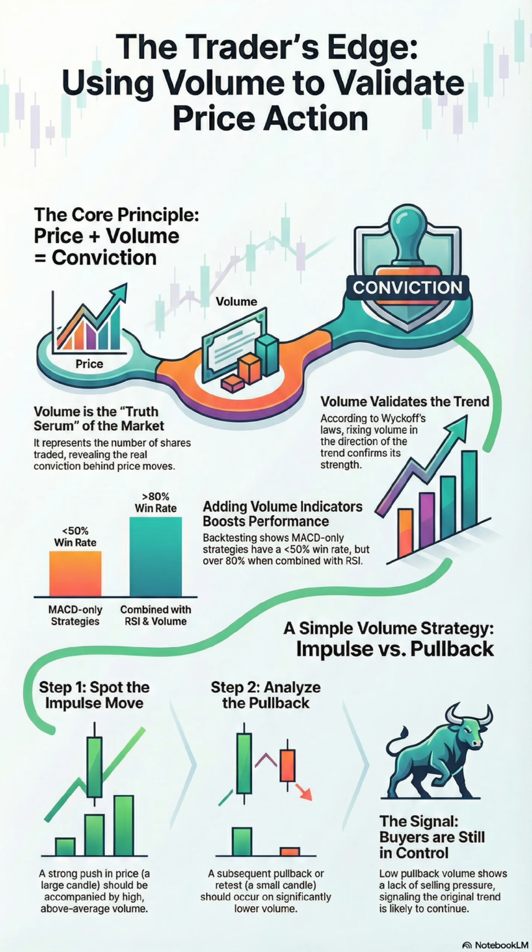A small candle with average volume is neutral. A large impulsive candle with significantly above average volume confirms the breakout strength. So it's all relative. It's all about relative strength. You want to see the participants surge when the price is pushing strongly, and then you want to see them disappear when the price is merely correcting. That distinction, comparing against the average, not just the previous bar, that's huge.